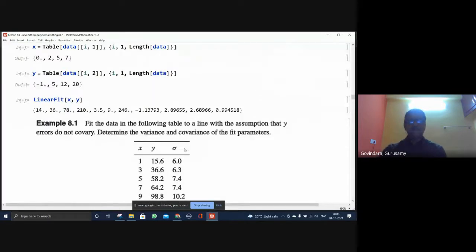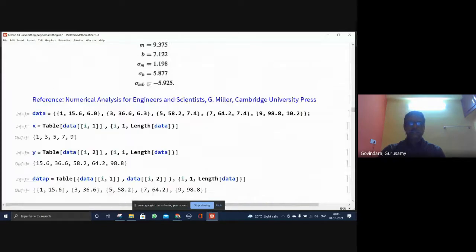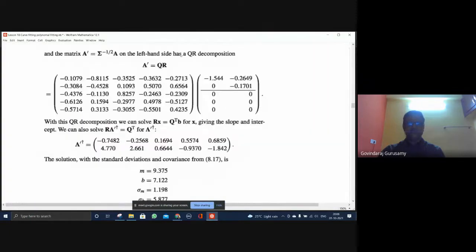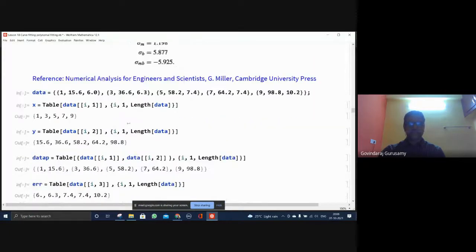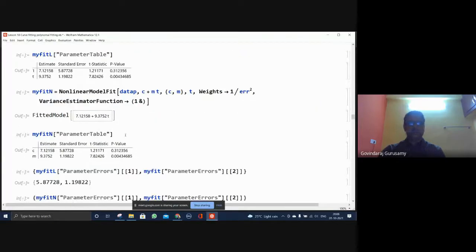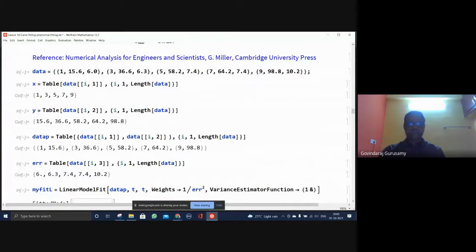So how do we take this into the computation? Some details are given, and it is a little more involved in terms of simplifying. There are different ways it can be done. He has described one of the methods, but we don't really have to worry about how it is implemented. It's the simplest thing. There are two ways one can do it. You can try the linear model fit because it's a linear function, or you can try the nonlinear model fit also. Both provide the same results for all the parameters you extract, which can be confirmed now.